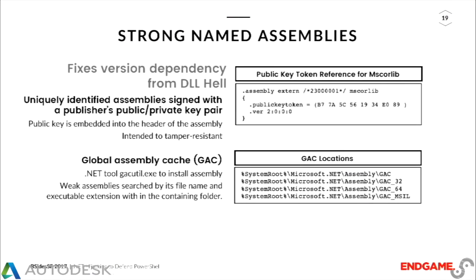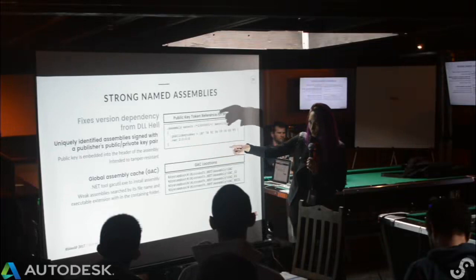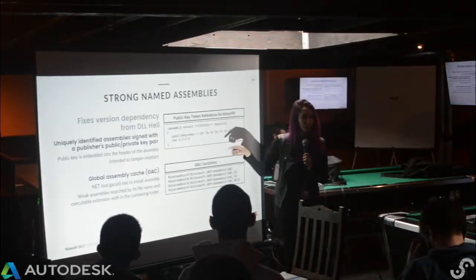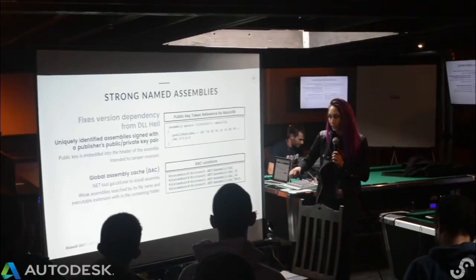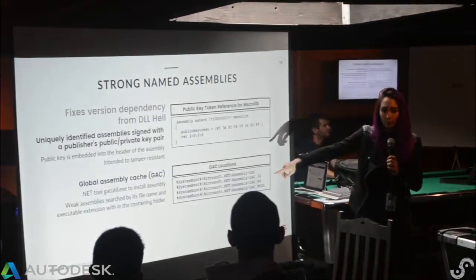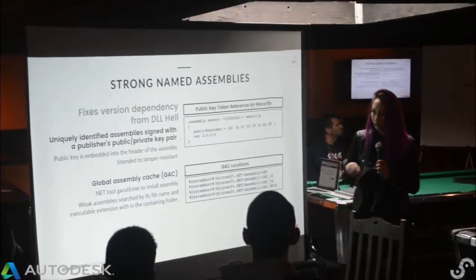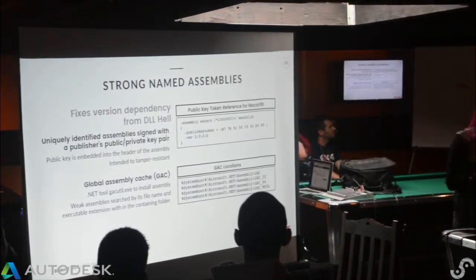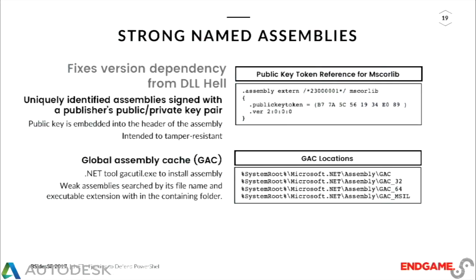All right, so another thing to keep in mind is strong name assembly. So what does this mean? It means that they tried to tamper-proof these DLLs that are globally accessed, but I'll tell you how to bypass it in a second. So what they did is with the publisher's public key and private key pair, they created this little hash called the public key token within the top of the assembly, right? And then usually these get placed into the global assembly cache, which you can see the different locations here. So with weak assemblies, it'll just look for the file name, while globally cached assemblies will look for the actual signature.